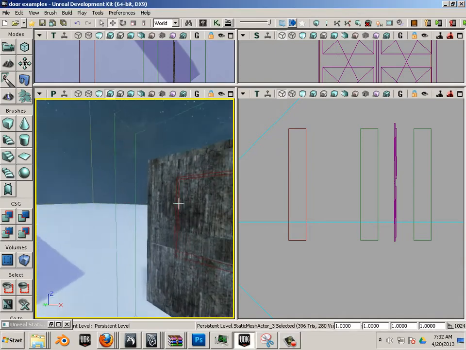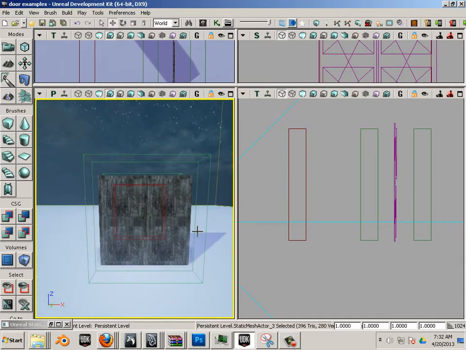Alright, so now we're going to look at sound and how we can make the doors make a noise when they open and close. Now unfortunately the UDK doesn't have a wooden door sound built in, and I'm not going to go through the process of making a sound for the UDK. I've never done that. But let's look at one of the pre-built-in sounds in the UDK and work around that issue and look at how we can script it using Kismet.